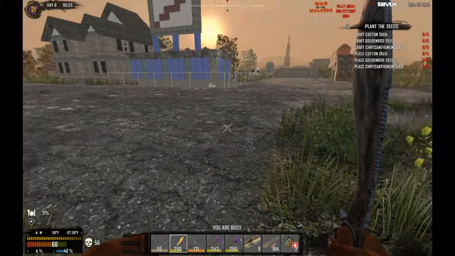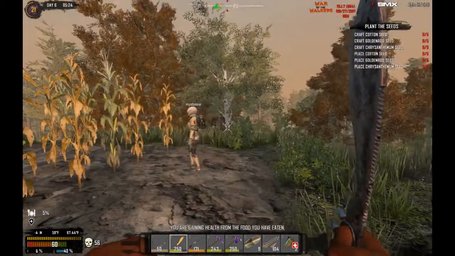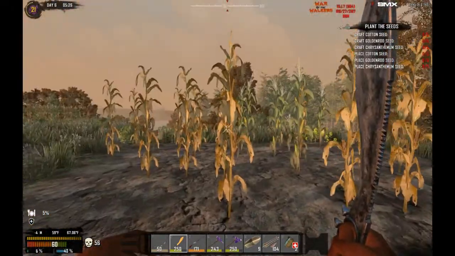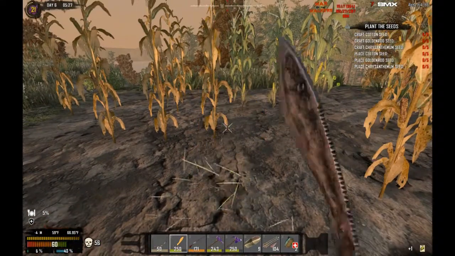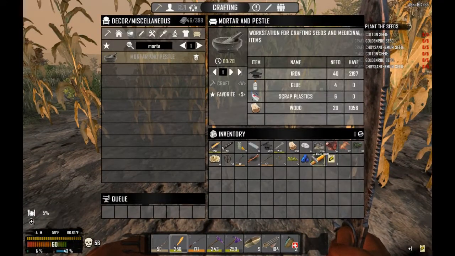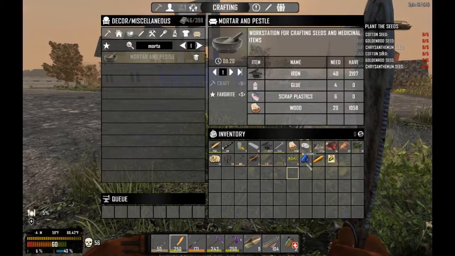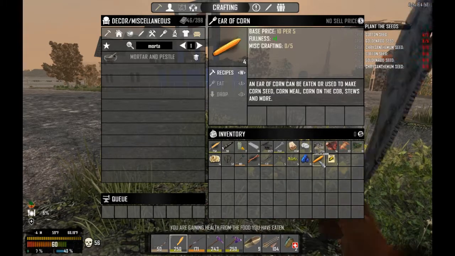Well, now you have a place you can come plant your stuff. Okay. So let's show everybody. You need a mortar and pestle to make seeds, but in this one, you can't pick it, but if you hit it, as you can see, it gives you seed packs. I like how it's all packaged for you already. Yeah, I know. That's the most considerate corn stalk I've ever seen.